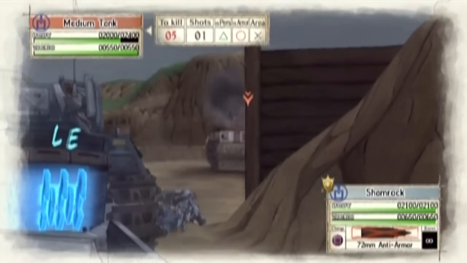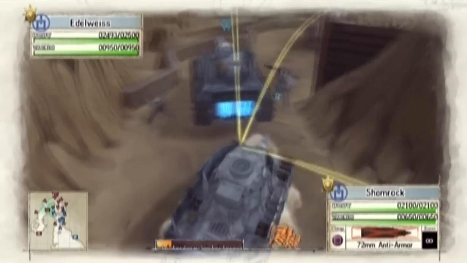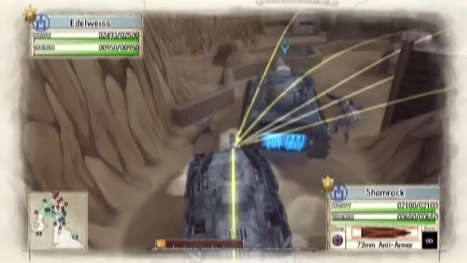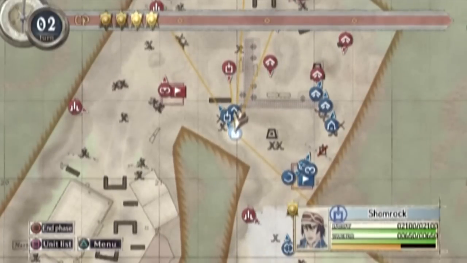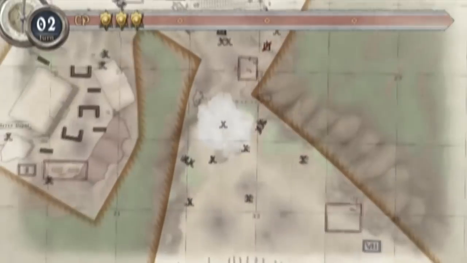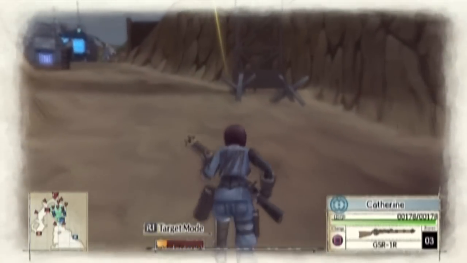There we go. So, the Shamrock is another tank. So, that's good, but it is not as strong as the Edelweiss. It's not as durable, but it can move just as far, and it can provide cover just as well as the Edelweiss can. So, it is definitely useful, although it's not quite as good at what it does as the Edelweiss, you know what I mean?